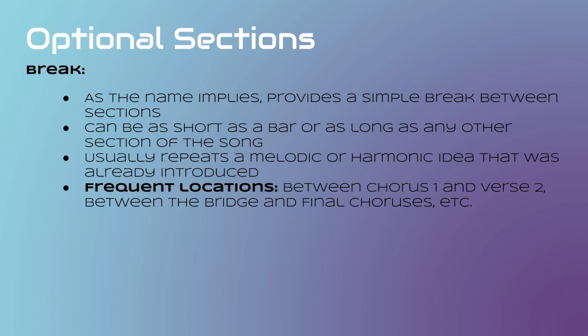Let's take, for example, a couple of songs by a fantastic duo and one of my biggest influences, Capital Cities. On Kangaroo Court, they use one-bar breaks 3 times: a beat loop between chorus 1 and verse 2, a spoken line between two halves of the bridge, and a synth arp between the bridge and the third verse, which precedes the final 2 choruses. On their more recent track, Vowels, they opt for 4-bar breaks twice, as before between chorus 1 and verse 2, and again between the bridge and the final choruses.